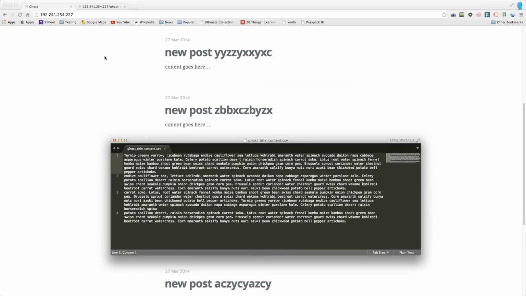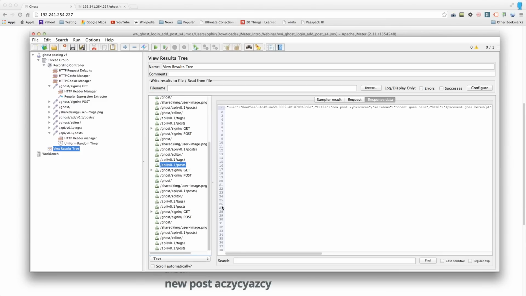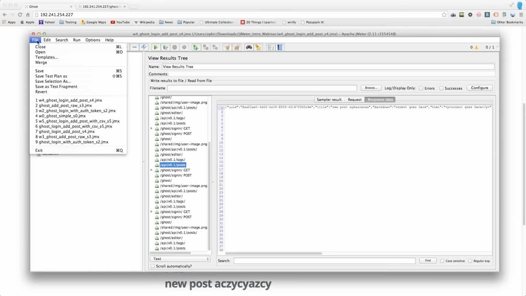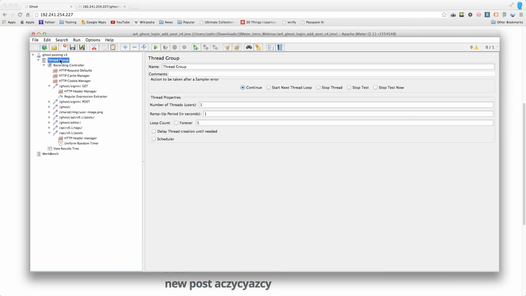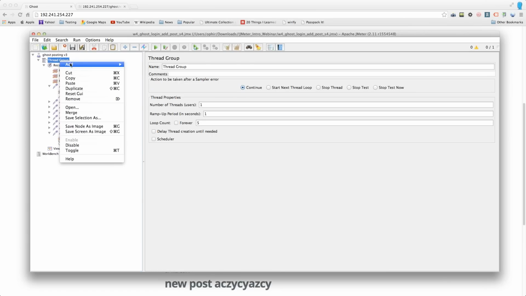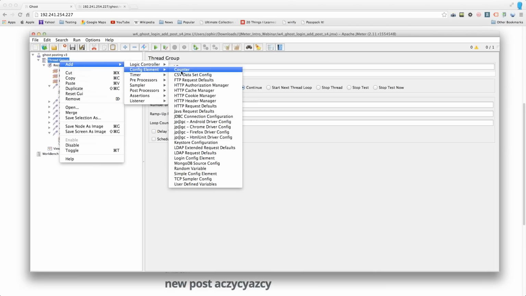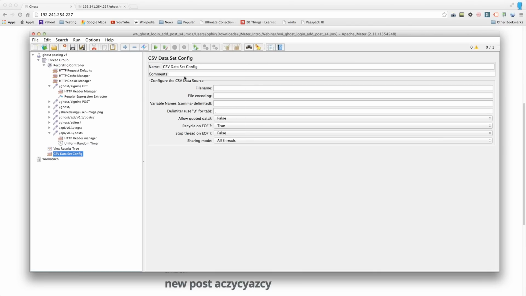So going back to the JMeter script, this time I'm going to add something called a CSV Data Set Config. So as always, I simply go to the thread group, add config element, CSV Data Set Config.